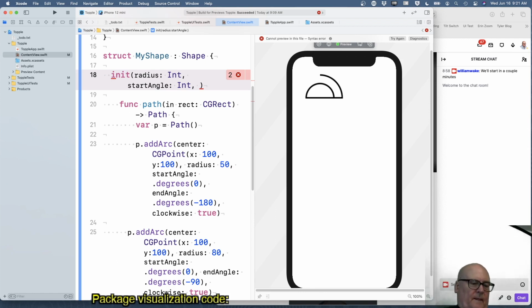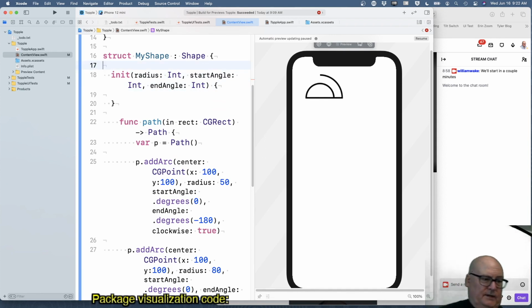I don't know if I want the end angle. What I want is to give the delta. In other words, I'd like to say from 0 to 90, from 180 to 490 degrees. This is what I want to say. Let's do it straight, the way they like it first. End angle.